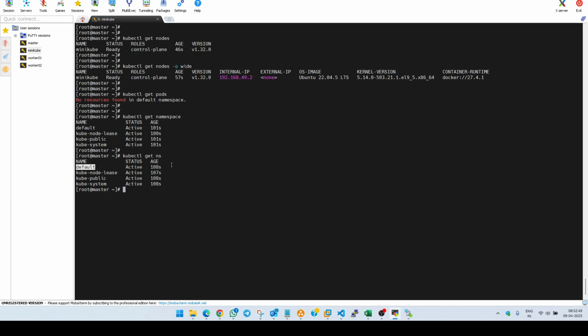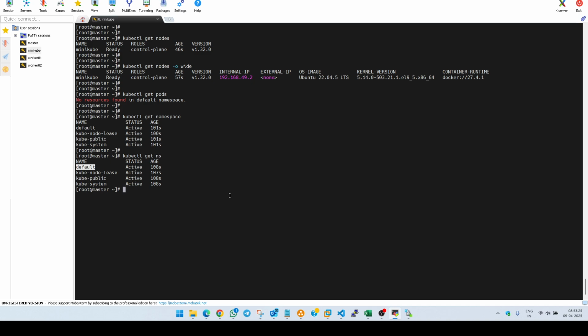Suppose we need to run some pod, so we can create our namespace and run some pods on it, or maybe run some deployment. It will segregate the environment. Suppose in a single server we have two clients, client A and client B, and we want segregation so that both the networking and resources do not clash. So we create one namespace, and whatever new resources we create, we create in the new namespace. You can assume a namespace is a segregated environment.